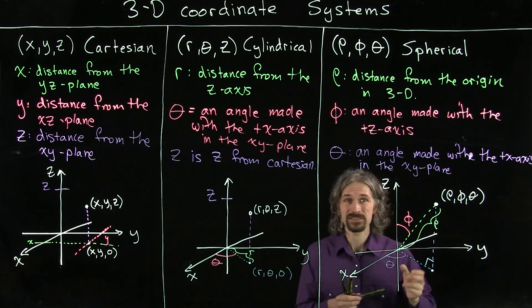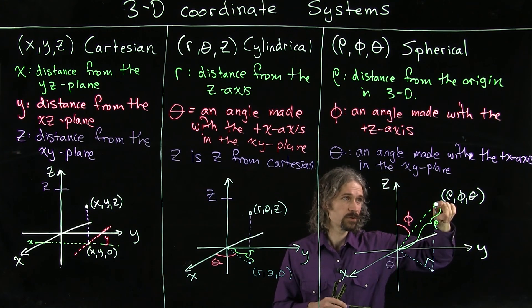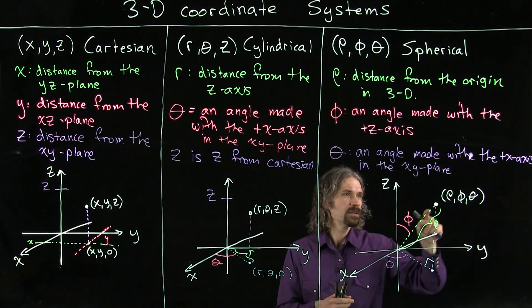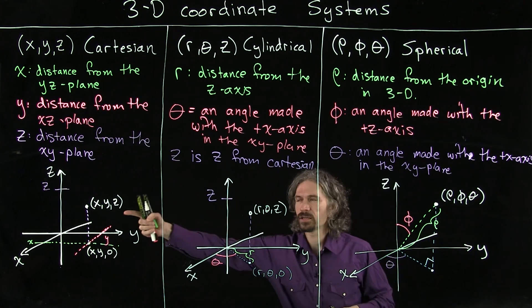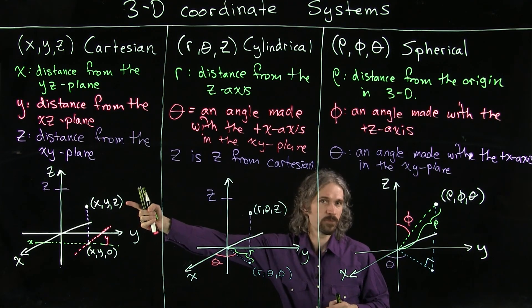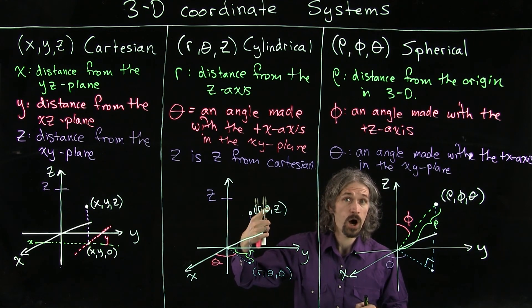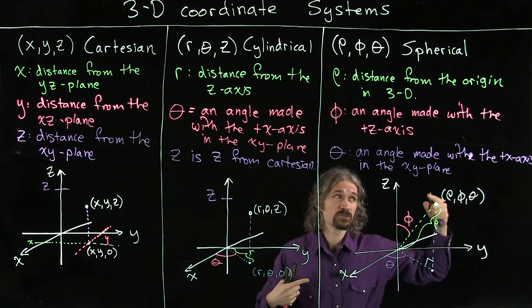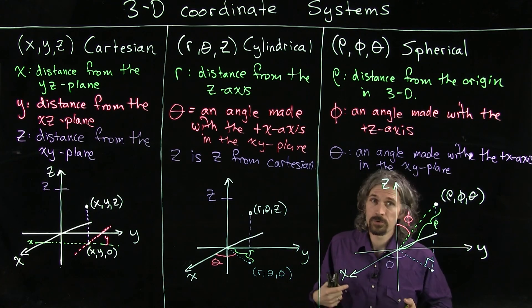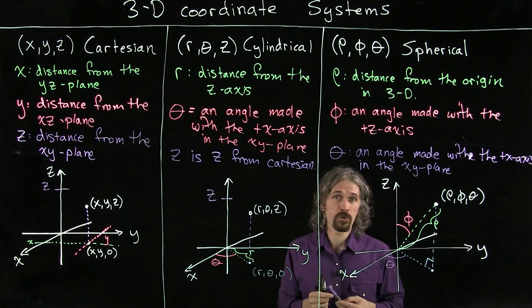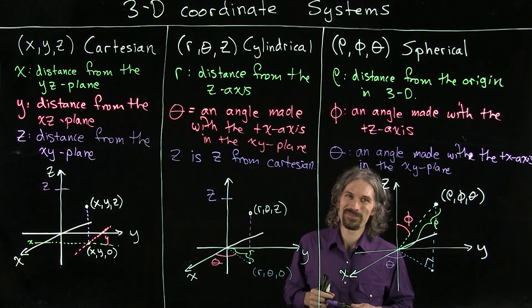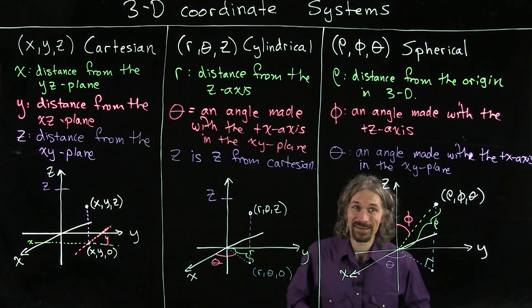And so that's how we can get to this location navigating with rho, phi, and theta. As you can see, this location is very similar in all three places. We can think about how do we get to that same location if we describe it xyz, or if we describe it r, theta, z, or if we describe it rho, phi, theta. So that's our discussion on 3D coordinate systems. And next time, well, you'll just see what happens next time. Have a wonderful day and I'm out of here.